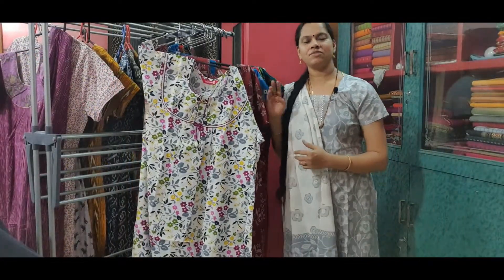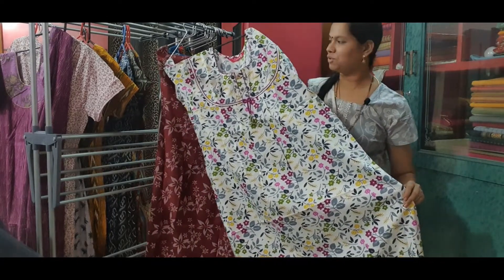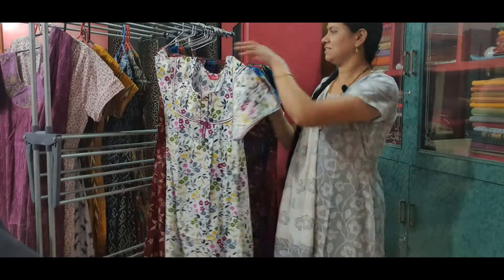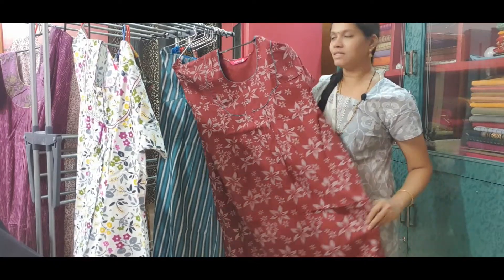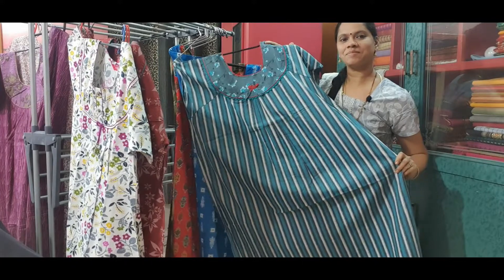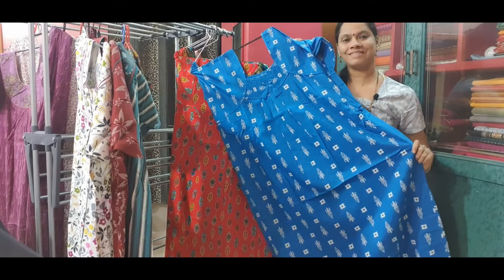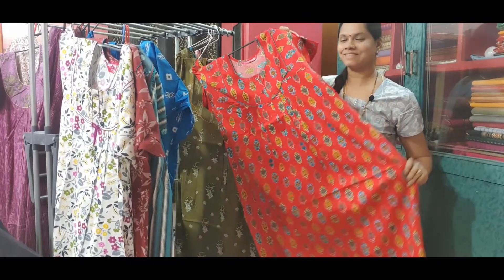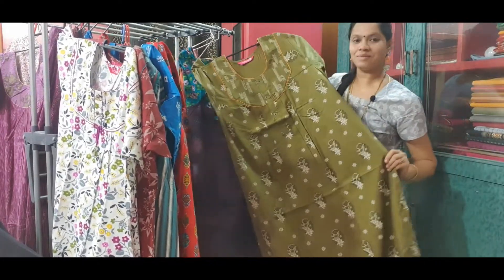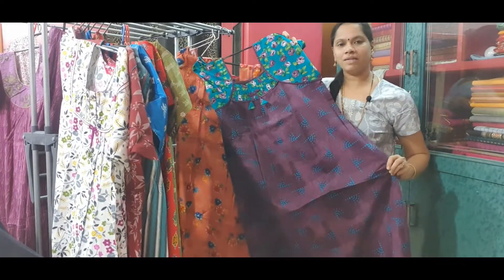Now we will see a few 90s (nighties). Very pretty excel size 90s — a beautiful white with floral prints all over. The bust size of these 90s is 44 inches and the length is 56 inches. These are a quite thicker fabric; they are not transparent. Beautiful turquoise blue, bright red, floral prints, geometric prints — all of them are available. Different neck patterns are available.